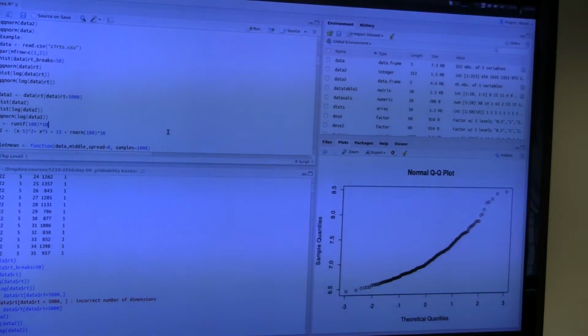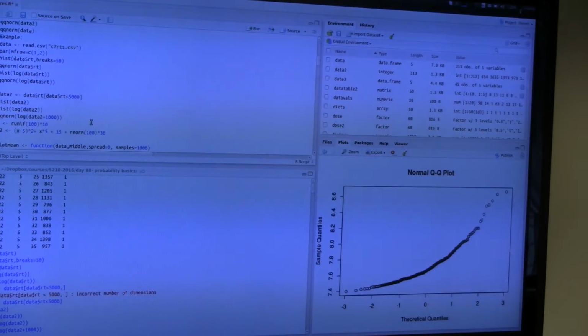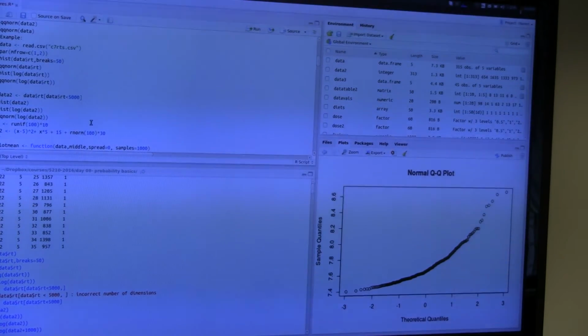So, okay, that's just sort of an example of using QQ norm on data. If I really cared about whether or not this was normal, this is still a little bowed to convince me that it's normal, and I might try other transformations that help more. Like I might do something like that, or do a double log transform or something. I could probably transform it into a space that's essentially normal.